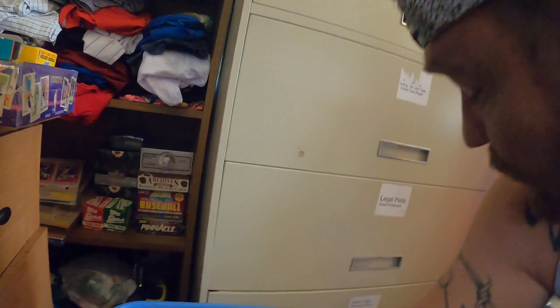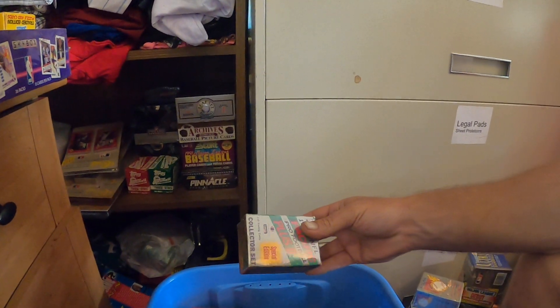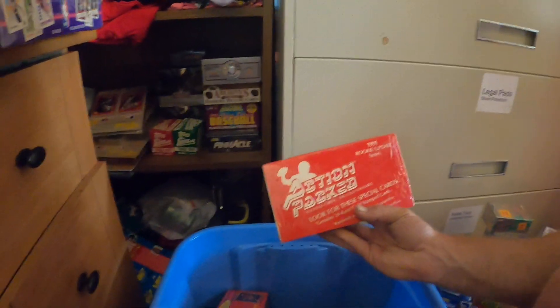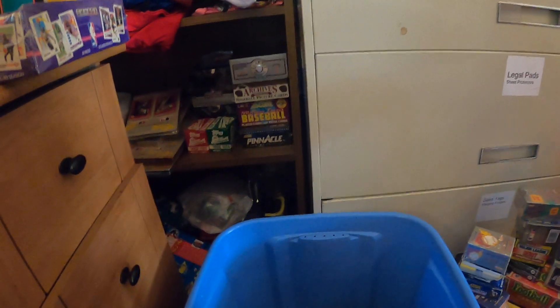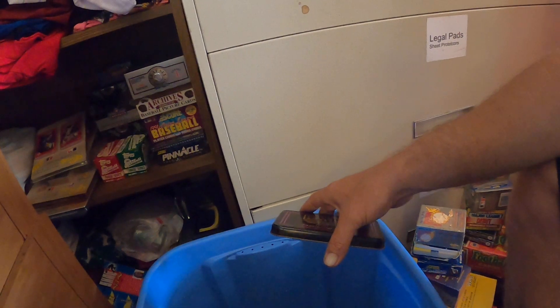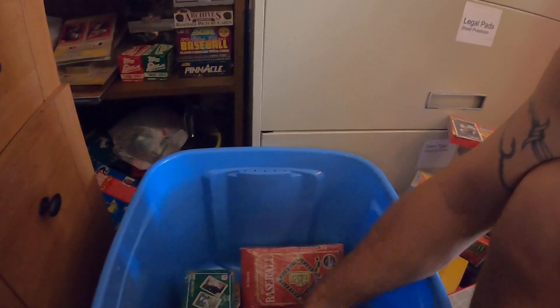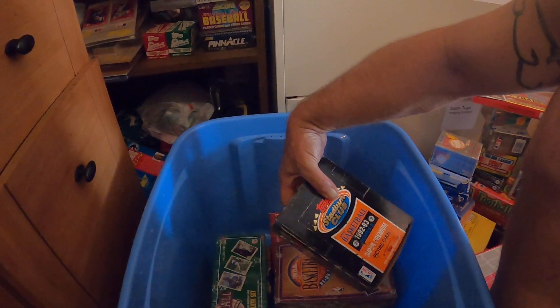Nolan Ryan junk. Two more of these — '91 — I don't know who's in there. A lot of junk, a lot of this stuff's gonna get resold. I think this has got a decent card in it, maybe Emmett Smith or something. There's a '99.1 Skybox 10 with the cards in it — he said they're all in there. It could have a decent Jordan in it and David Robinson, I think. '91 traded — not much in there. Here's Diamond Kings or Donruss Fleer. Here's a decent basketball box — a '92-'93 Stadium Club box, Series 2. I'm not sure what that has in it.